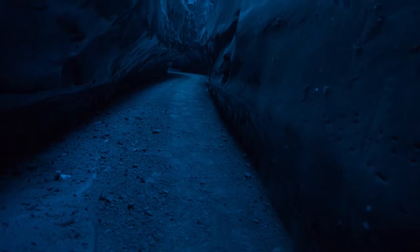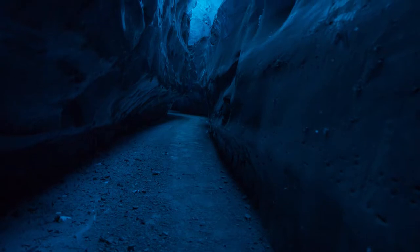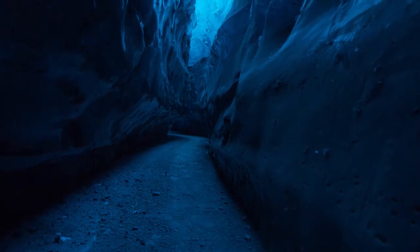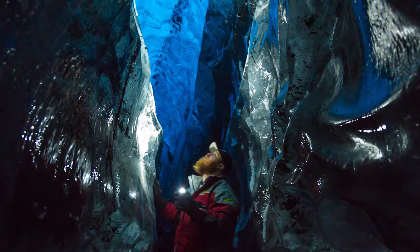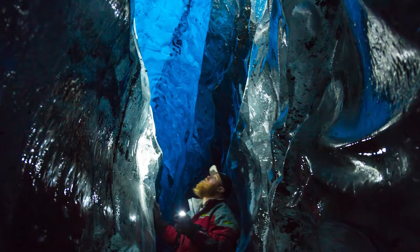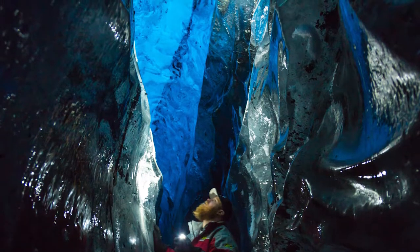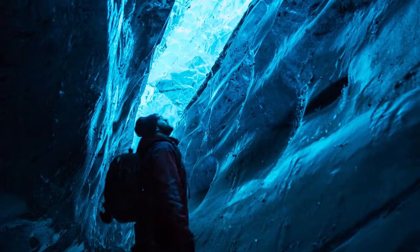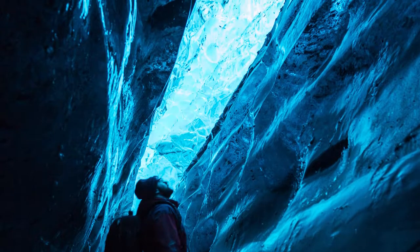This trail coming into this cavern that we're going to is almost too perfect. It looks absolutely man-made because there is just enough room for somebody to squeeze by here. The trail is perfectly groomed. I mean, it's like almost made to be discovered. This place is incredible. And right above us, the ice is so clear that it's letting just this little bit of light come in. And I'm assuming that the ice is probably 10, 20, 30 feet thick, but it's so clear that the light is coming through. So it's almost like we have this blue glow that's like covering us overhead.